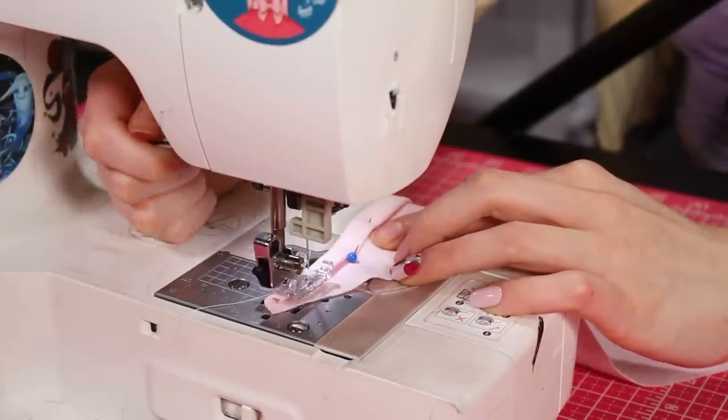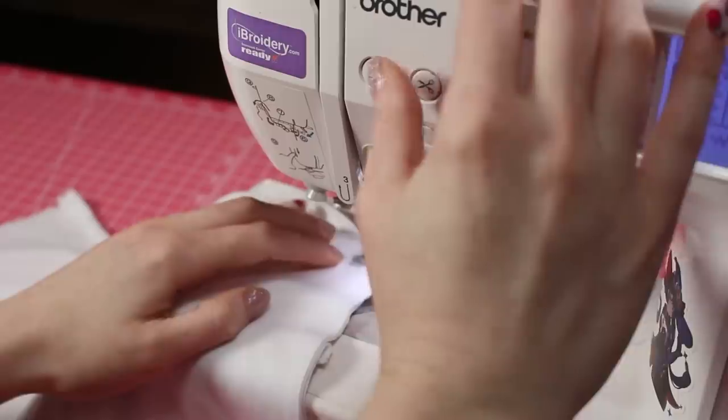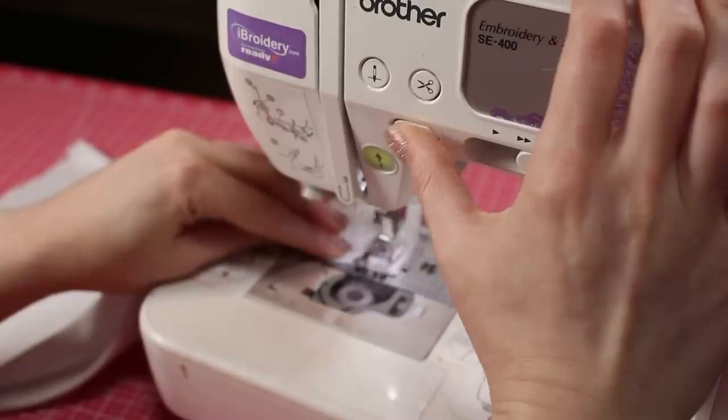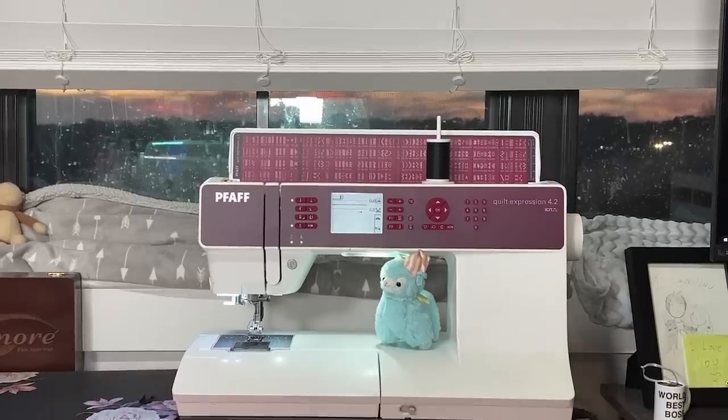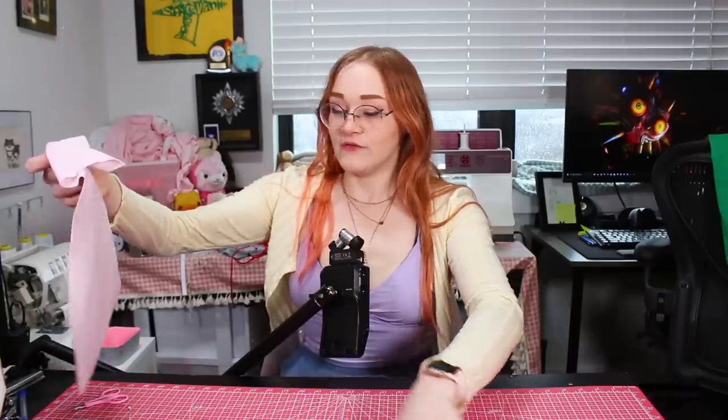So now we're going to actually get to sewing. Sewing on the machine is actually really simple — all I'm doing is putting the fabric in, lifting up the presser foot to get it in there, pulling the lever down to put the presser foot back down, making sure the needle is nice and lined up with that edge, and just sewing. Another thing you should do is a back stitch — you hit the reverse button and go back and forth a couple of stitches, and that makes a little knot so it won't unravel. Some fancier machines do this for you, but most don't.